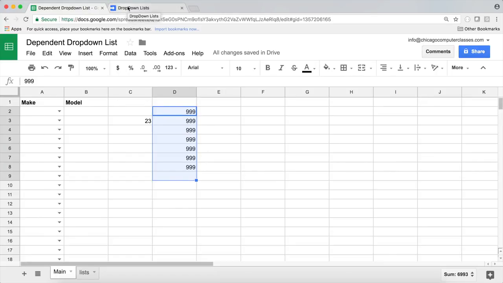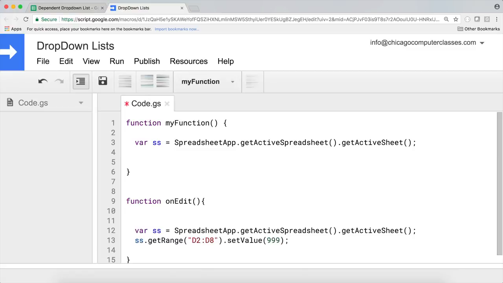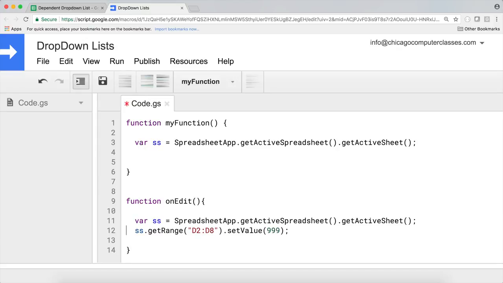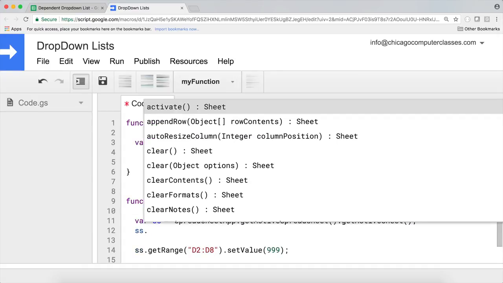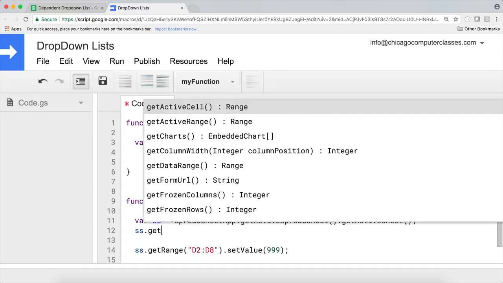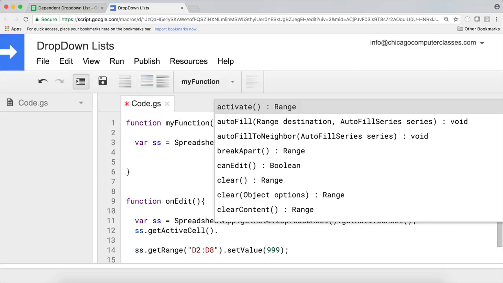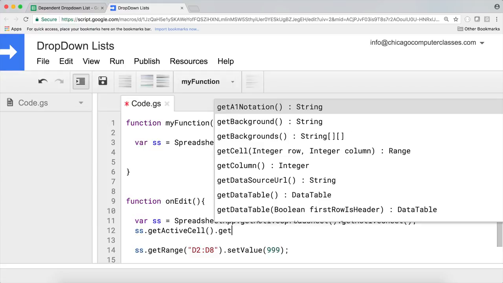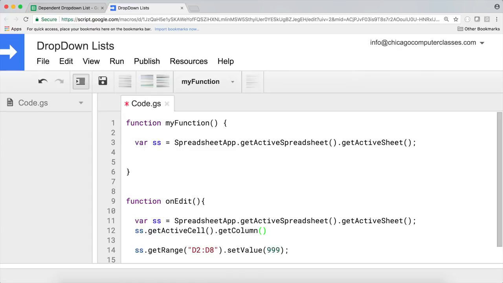So to do that, we're going to get our SS, our spreadsheet, and we're going to get our active cell, the cell that we're in, and get the column of that cell.